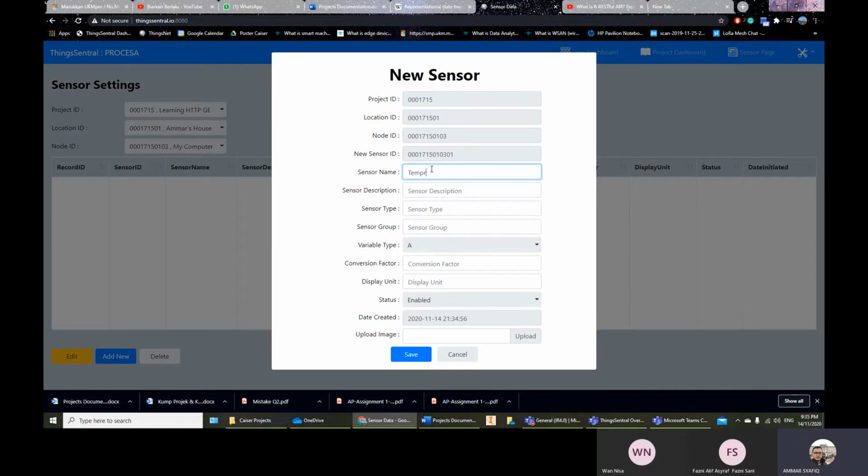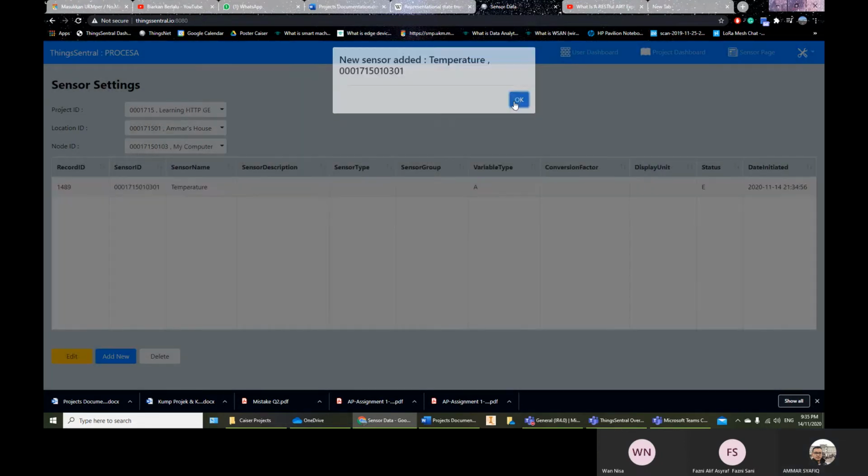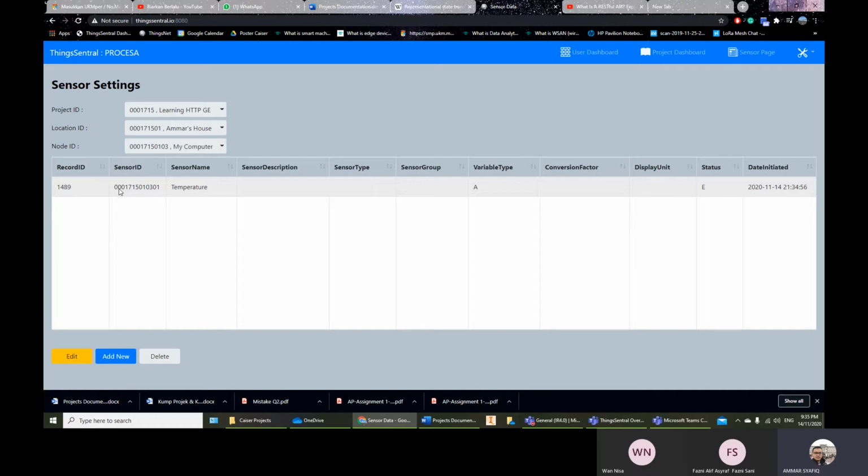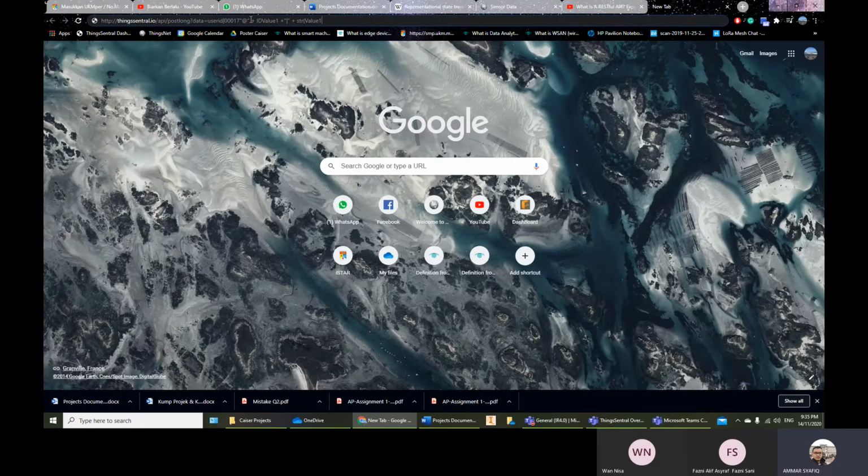Let's create temperature. Okay, great. So now we have the ID, 0001715010301. This is the ID we need. Can I copy it? I can't. Yeah, never mind. We have to type it manually.